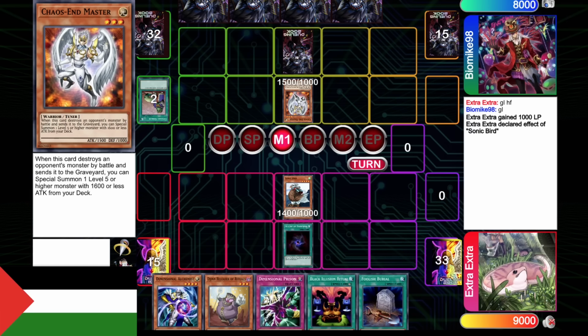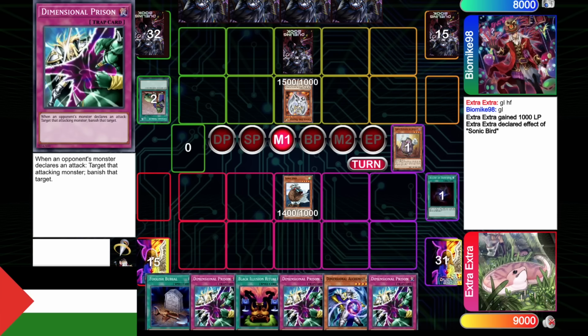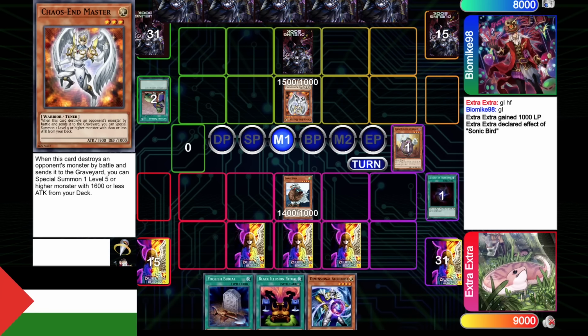I've used it in builds before on the channel. I think I've used it in an Assault Mode build before, and so that's what I'm initially thinking this is. I go ahead and Allure, draw 2 cards. I find 3 Deep Prison. I'm pretty happy that I have 3 Deep Prison here because Chaos Endmaster is scary. So I set all 3 because I'm like, screw it.